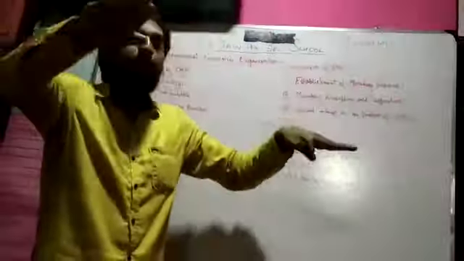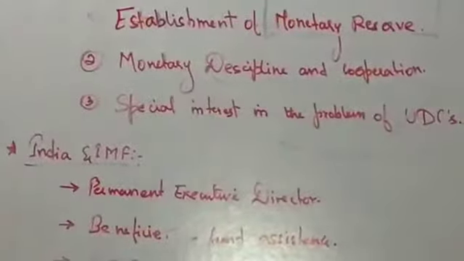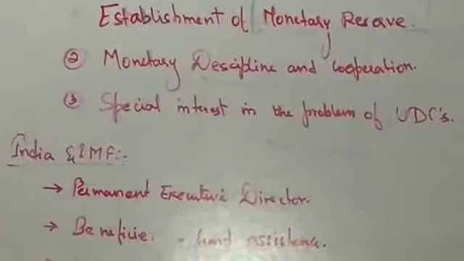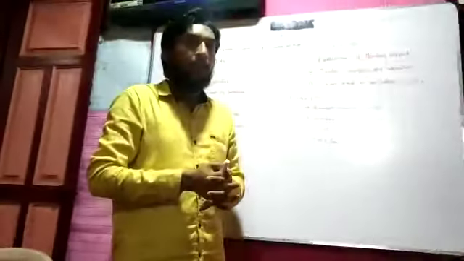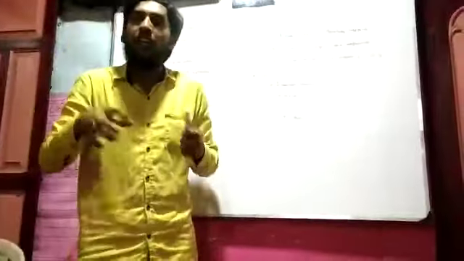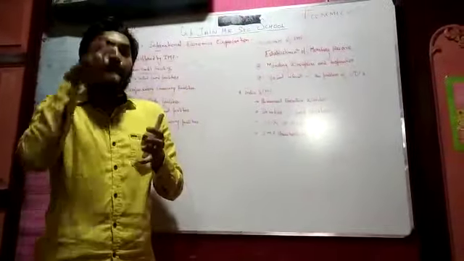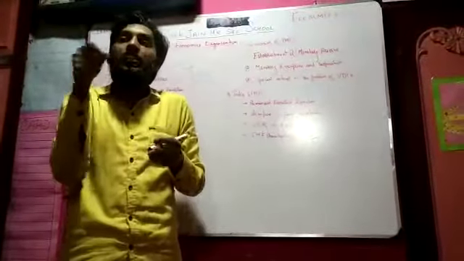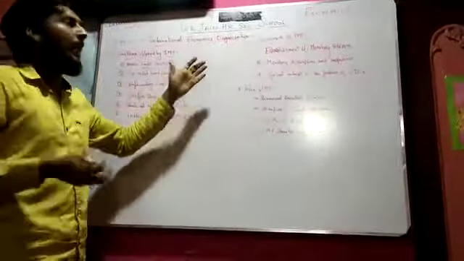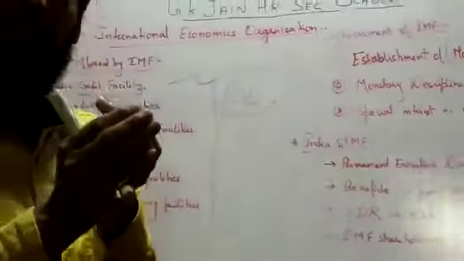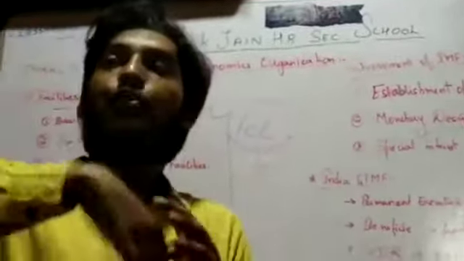The last achievement: special interest in the problem of UDC — underdeveloped countries. The IMF has made a special interest in that, ensuring that underdeveloped countries should overcome their problems. They have made sure there should be no problem to UDC countries. These are the achievements over the period of time: the IMF has maintained the monetary system, maintained discipline and cooperation, and observed and solved various economical, political, and social monetary problems of underdeveloping countries.